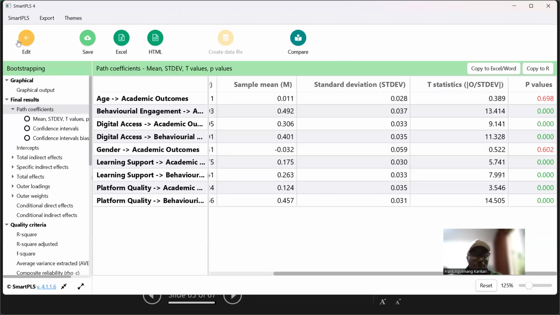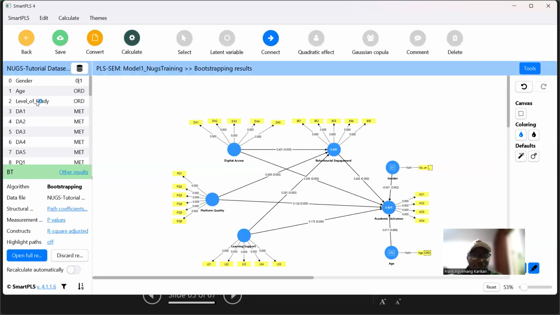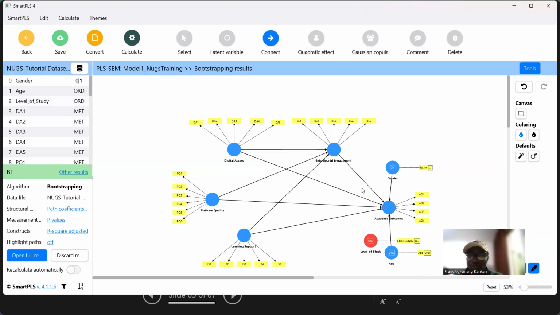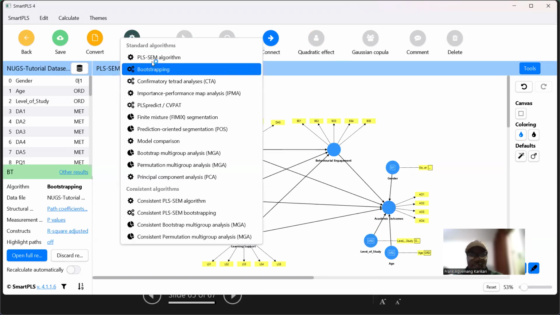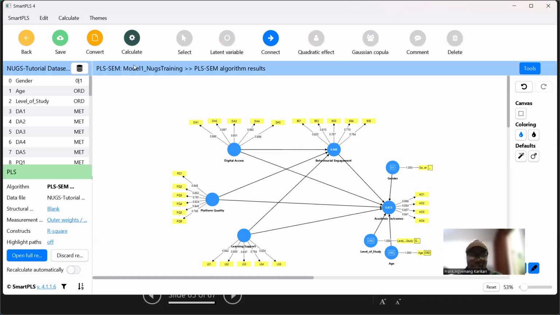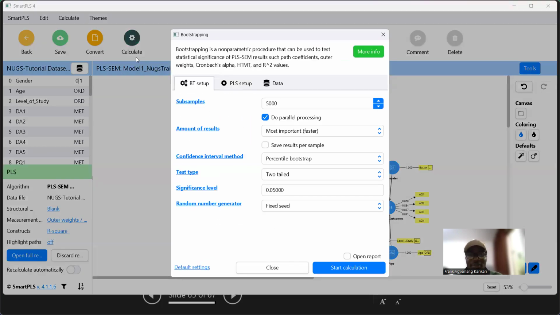Let's control for level of studies as well. So select and then you move it here and then okay, connect. And then run the PLS-SEM bootstrap, and then run the PLS already and then run the bootstrap.